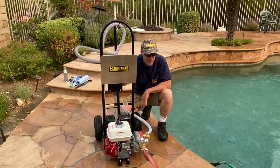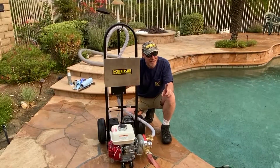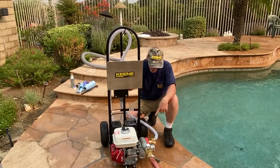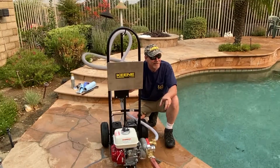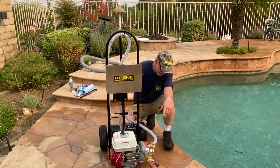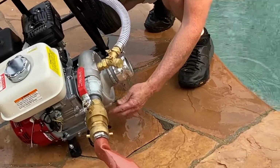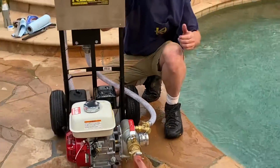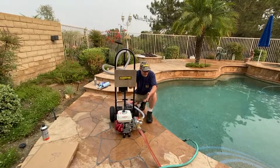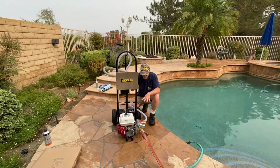Wow, that's simple. Yeah, but here's the only trick to it. You have to remember to close it. If you don't close it, you go to prime it, and the thing won't prime. This thing's broken. No, you have to close that valve. I mean, when you close the petcock. The petcock, exactly. So now that it's drained, I'm going to close it all the way up. And that's it. Now you can disconnect your hose and put it away, whatever you want to. Does that all make sense?